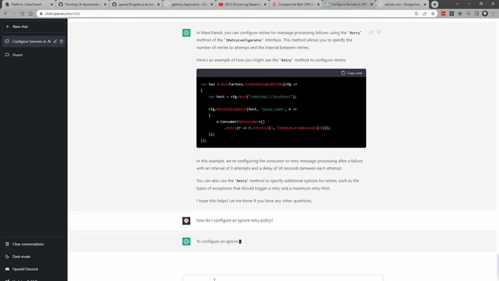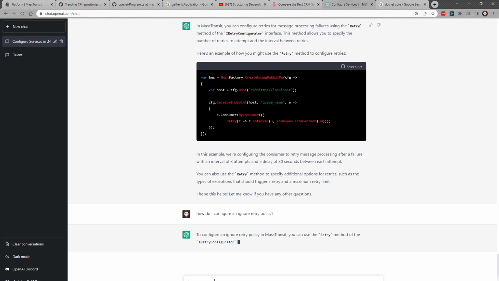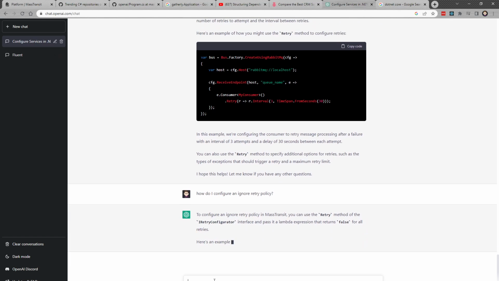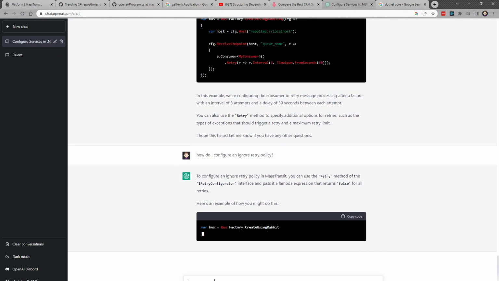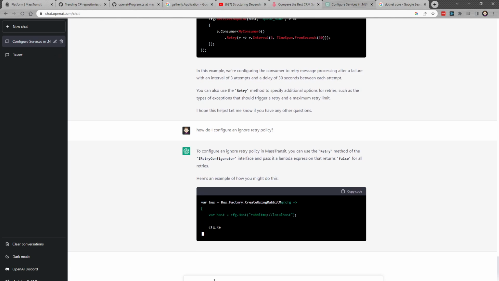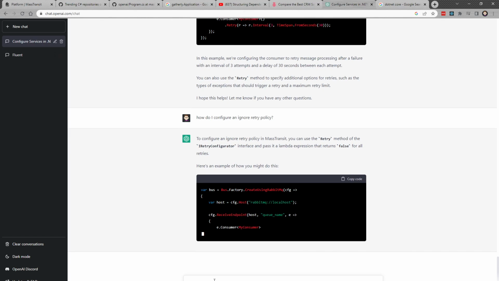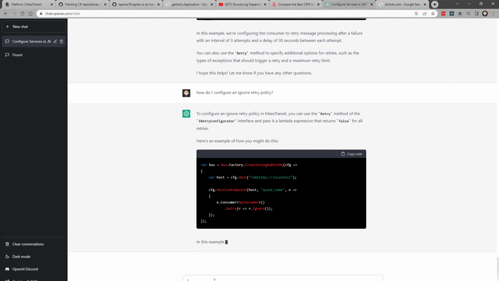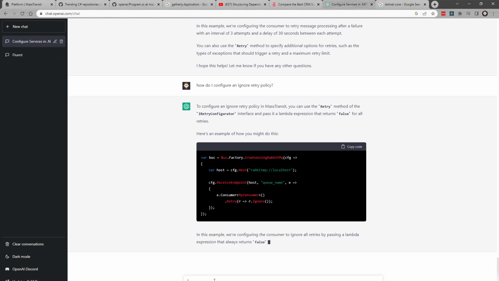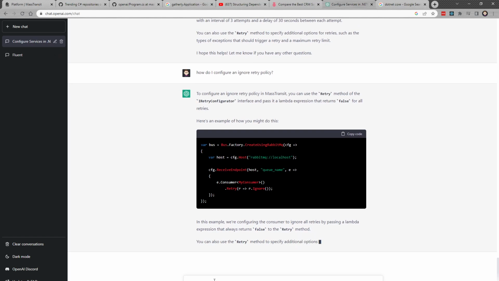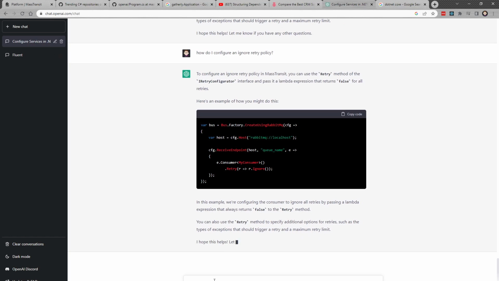So let's see if we can work out how to add an ignore policy. Once again, this is more configuration that you could add. You might decide on truncation problems. Well, there's really no point in retrying when it's a truncation problem, because if the data is too long to fit into the database, it doesn't matter how many times you retry, it isn't going to work. So you can put in retry policies and say that certain exceptions will not be retried. That's great for the one app that you're currently in the middle of deploying, but for the other 99 apps that are currently out in production, they haven't got that latest code.